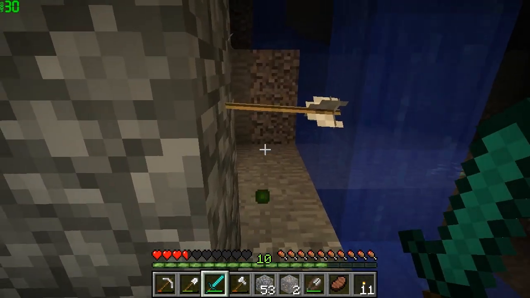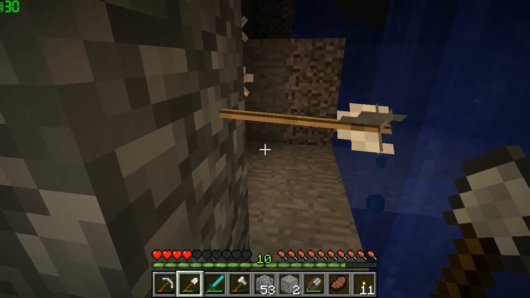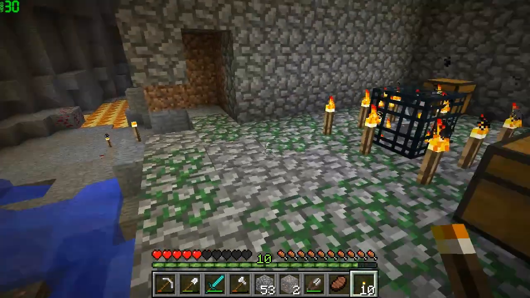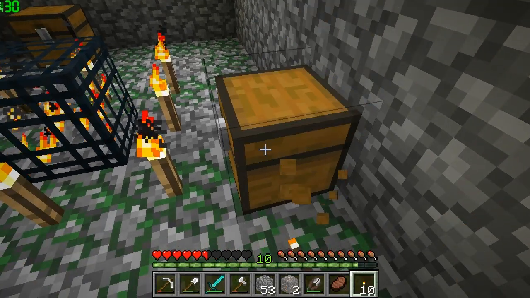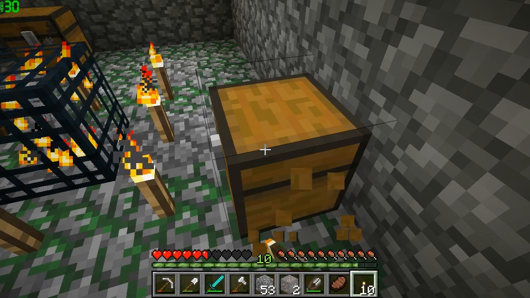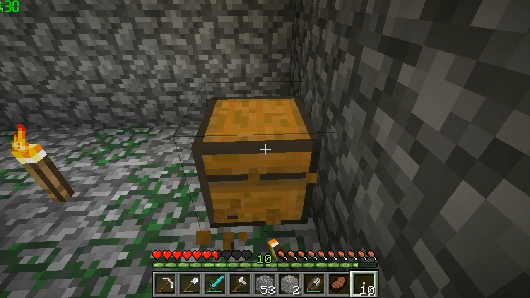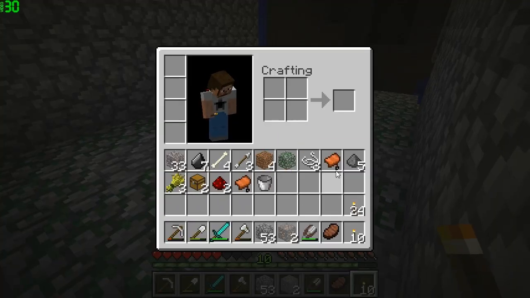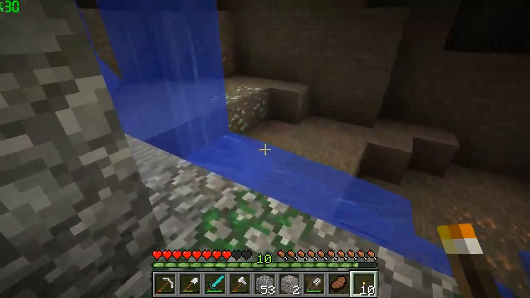Oh, hey, hi. Wow, there was two of you back there. Oh, no, okay, it was just the same one, I guess. Alright, let's see what we got in here. Some string, wheat, saddle, and gunpowder. Not too amazing. And apparently more of the same. I didn't bother to look. Yeah, bucket. Another saddle, some redstone. Okay.